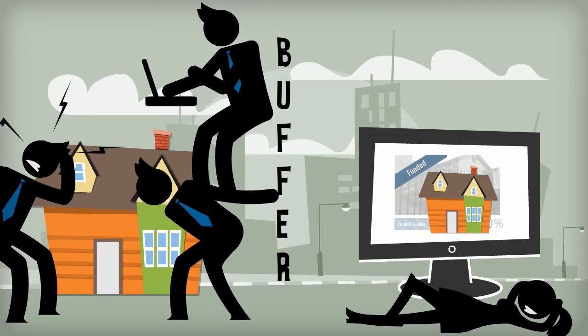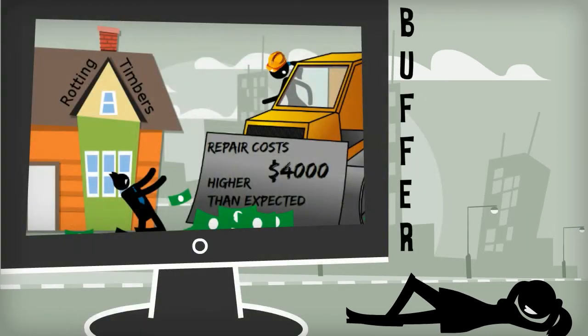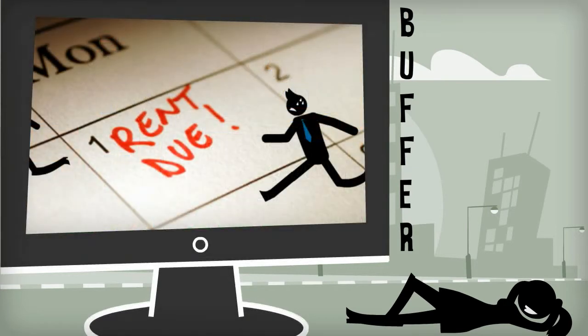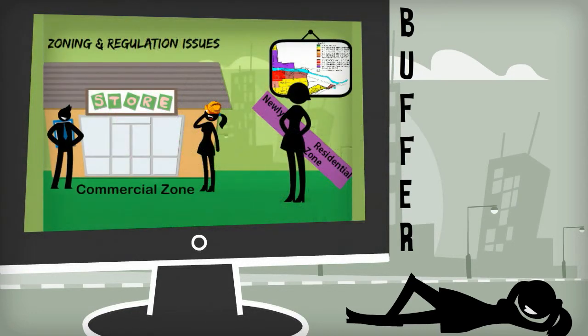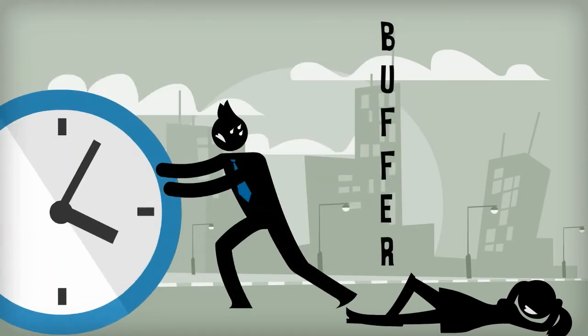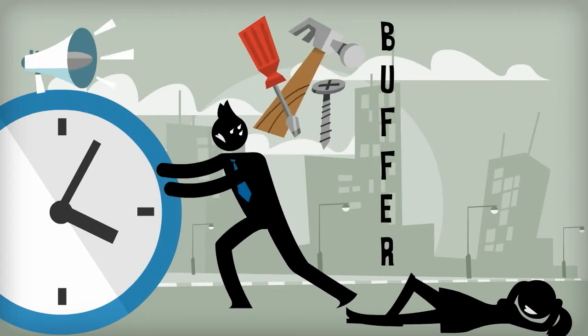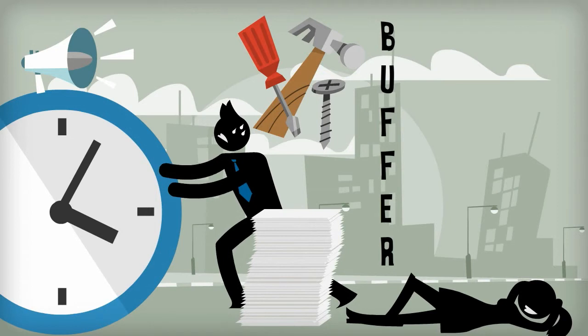So that you don't have to, the experienced developers and operators on Tycoon's platform deal with risks like a rude awakening after an underestimation on the cost of repairs, collecting rent and negotiating lease contracts, an accident at a property resulting in a lawsuit, issues with zoning and regulations, all the time and energy it takes dealing with day-to-day management controls like tenant requests, maintenance, and loads of paperwork.